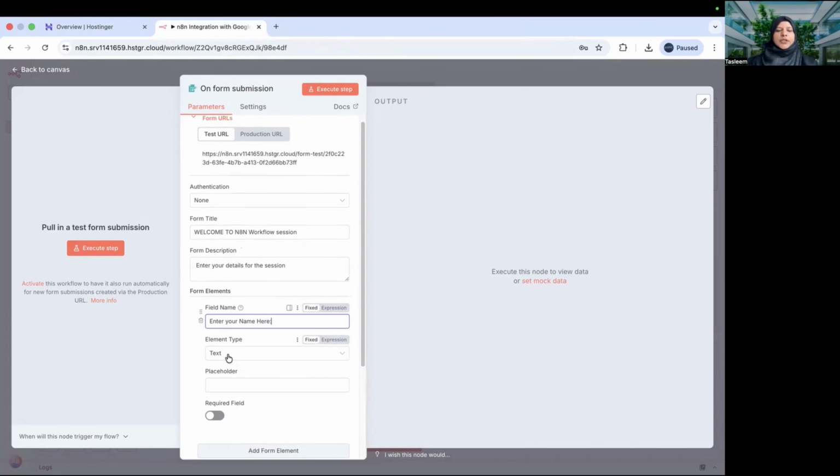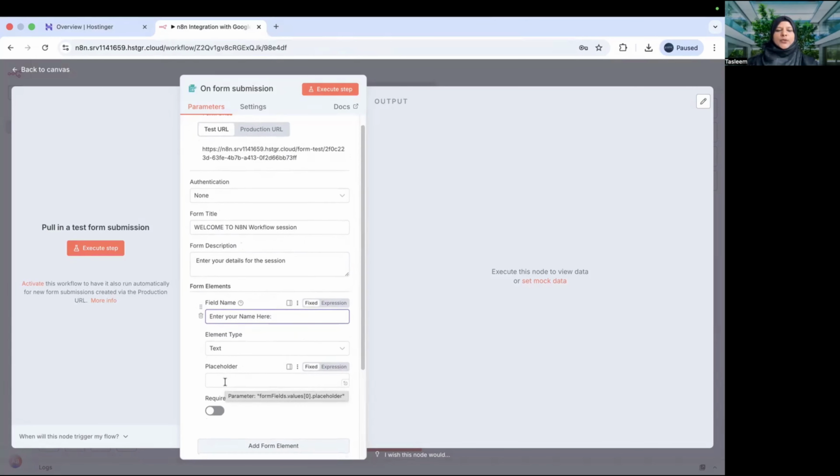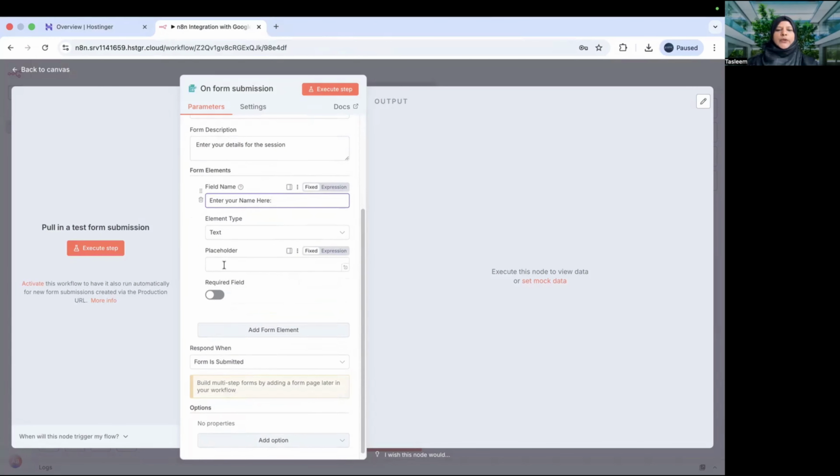Okay, so the element type will be text, and a placeholder is something if you want to give an example, like a sample text that the user can refer to and understand what this field is about, but this field is self-explanatory, so there's no need to add a placeholder. But this is a required field, so I have to select this as required.